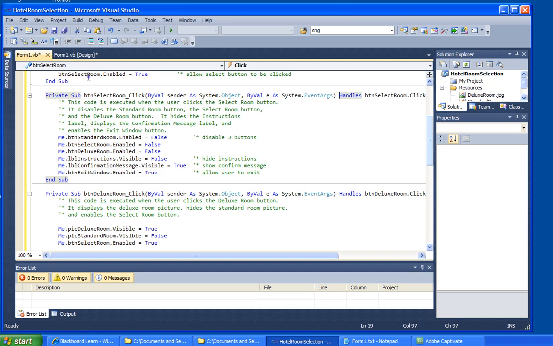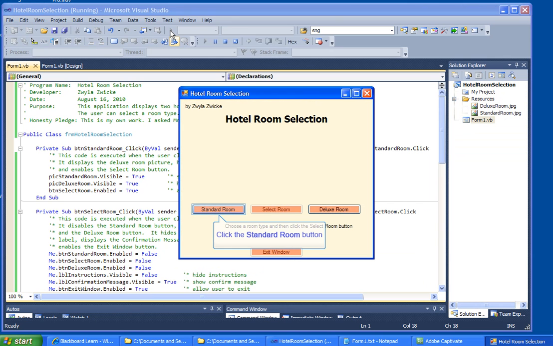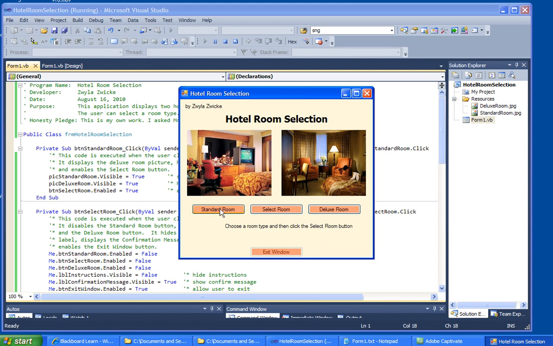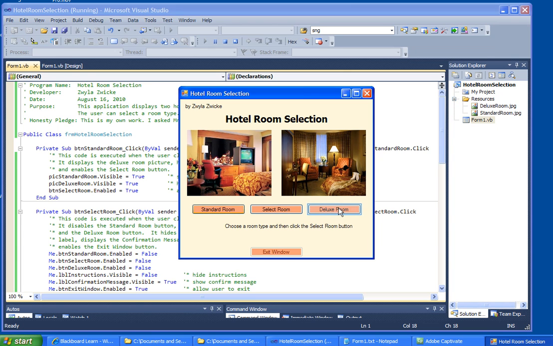Alright, so I'm ready to run it and test it. Okay, there's disabled standard room. Oops! Something's wrong. For standard room, I am not hiding that room.